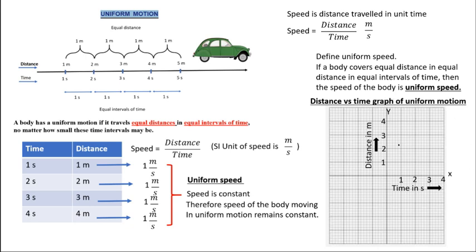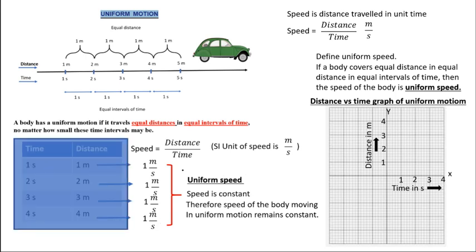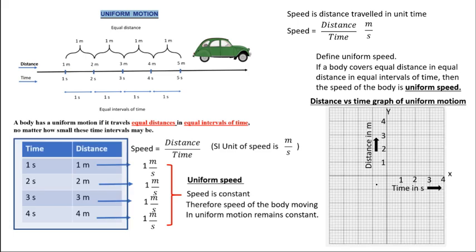Now what we have to do is take this tabular column and incorporate these values into this graph, right? So we'll take these values now. The first value is for 1 second, it goes for 1 meter, therefore this is 1 second and 1 meter. So here the dot comes. In the same way for 2 second, how much distance is covered? 2 meter, 2 is here, and 2 seconds 2 meter. Look at this, the dot has gone a little up. For the 3 second, 3 meter distance, and for the 4th second 4 meter distance, right?